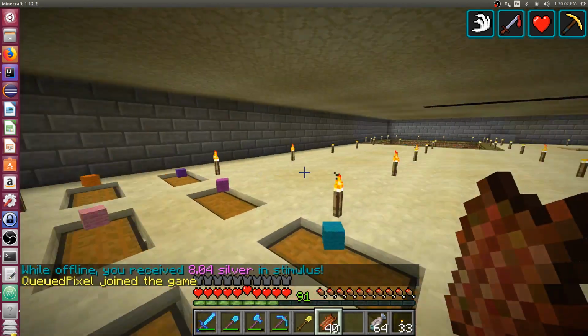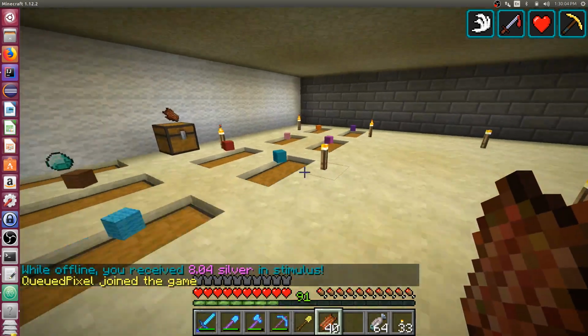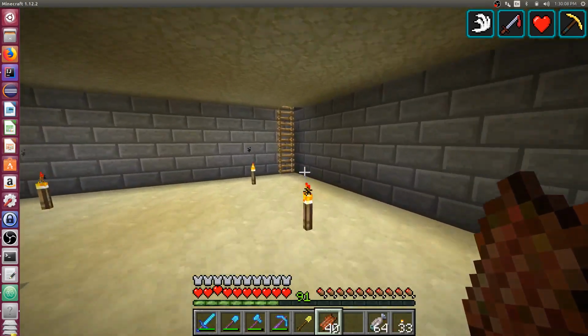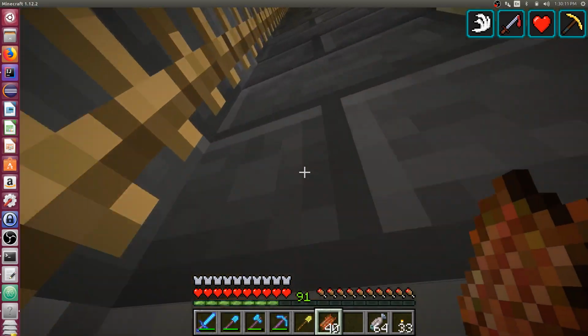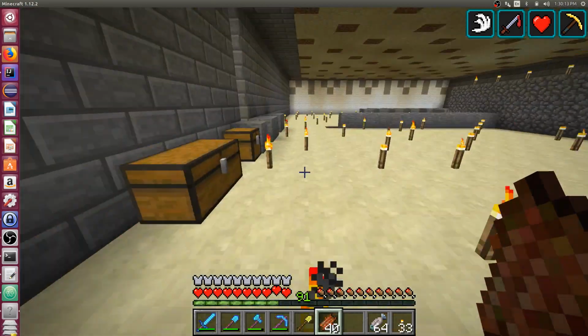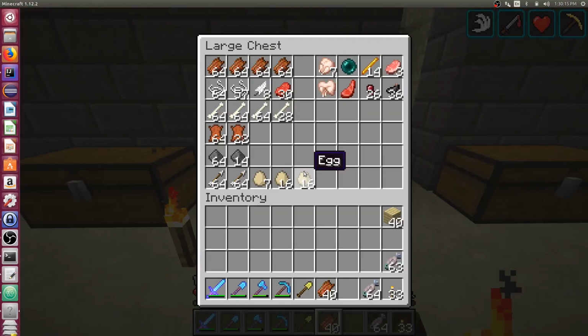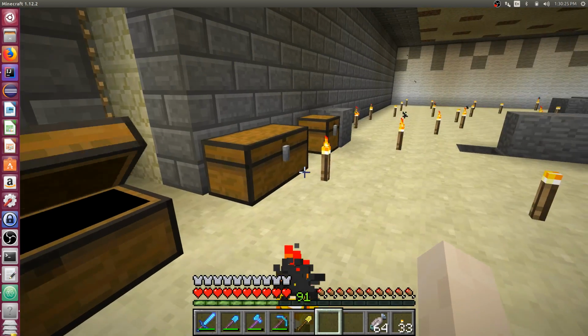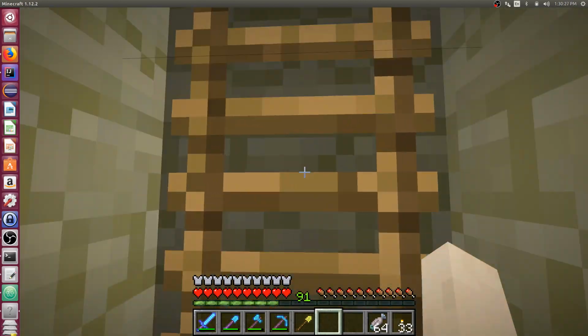Looks like I'm hanging out here near my shop. It's a little different than the public server. This is running in a somewhat older backup, so things are a little bit different than what I'm used to. Got my golden shovel. Use that to make a shop in the nether. It doesn't really matter what it is. We'll just make like a cooked fish shop, because that's what I got on hand.